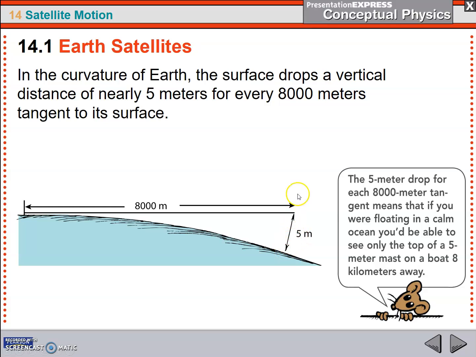But they had to be really tall because you would not see the bottom 8 times 5, the bottom 40 meters of a ship. So I just did the math in my head, and that makes sense. So if it's about 32 miles away, it would have to be a big ship, like a container ship or an oil tanker. Those were more than 40 meters tall. So you couldn't see the bottom half of that ship, but you could see the top half of the ship.